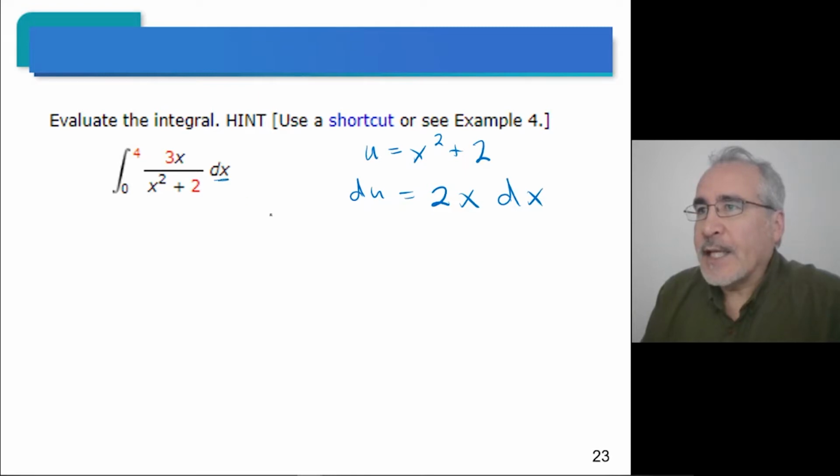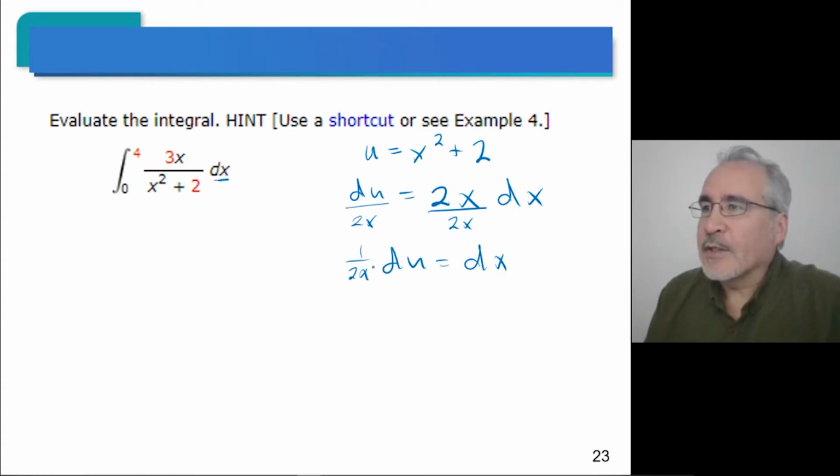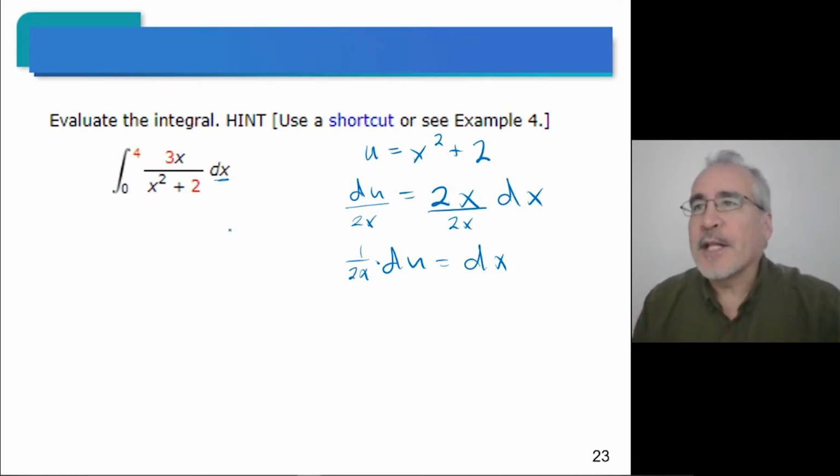Remember this, we've got a dx here, we want to substitute for it, so we've got to solve for dx, divide by 2x, divide by 2x. So we'll rewrite this as dx equals, I like to do it this way, 1 over 2x du, because we're going to separate these babies. We're going to put the 2x with the 3x so we can get some canceling. We're going to exchange the dx for just the du, but this whole thing goes in for dx, but they're going to go to different places.